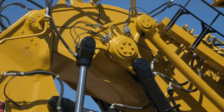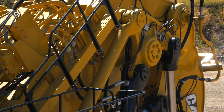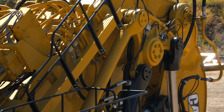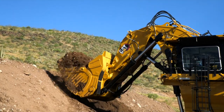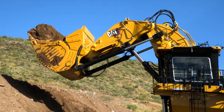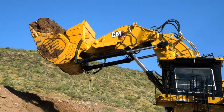Unique to our Productivity Class Face Shovels, the 6030 Face Shovel is equipped with our Tri-Power System. A pure and simple mechanical system, this system does not require any additional hydraulics or electrical components. By connecting the bucket and boom cylinders to a rotating triangular rocker on both sides of the boom, and then connecting the triangular rockers to the superstructure, the system generates superior mechanical leverage and control.